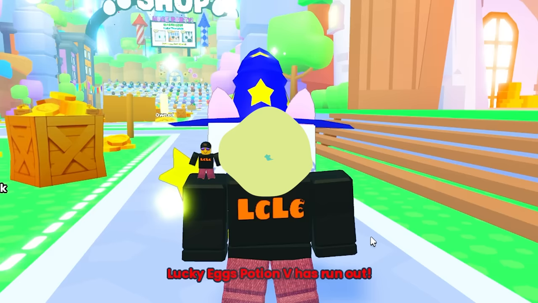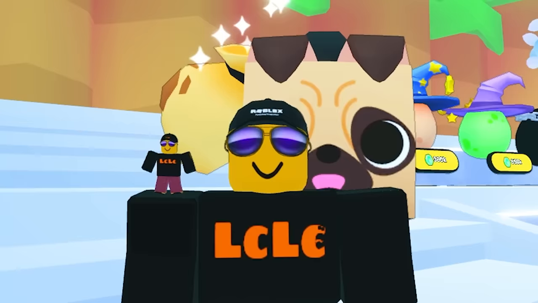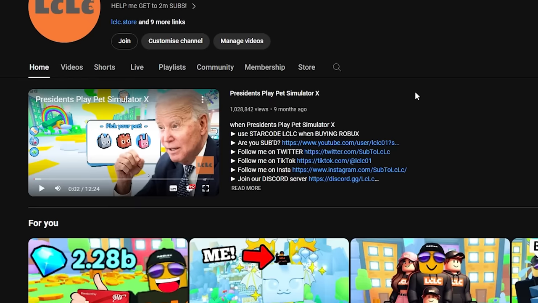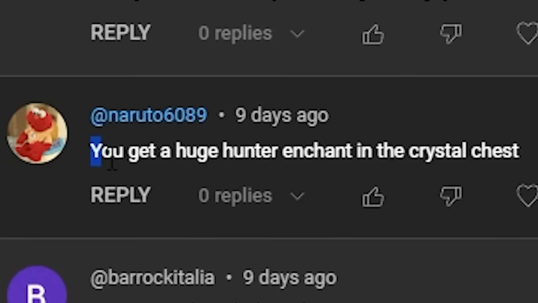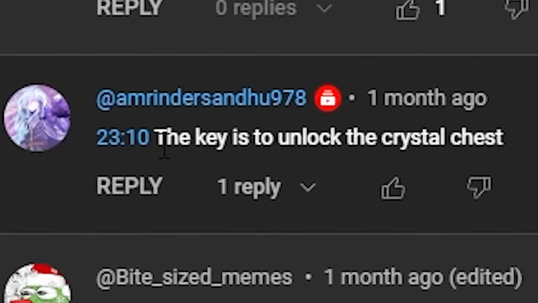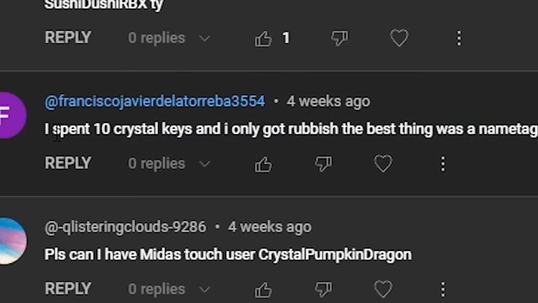Anyway, let's rewind. Today, we're going to be trying to hatch as many Huges as we can by opening the crystal chest. Because a lot of you have been commenting, open your crystal keys, you noob. You have so many and you could get a huge from it. You got to get a huge hunter enchant in the crystal chest. The key is to unlock the crystal chest. You get charms by the crystal chest. Poor Francisco here spent 10 crystal keys and only got the rubbish name tag.